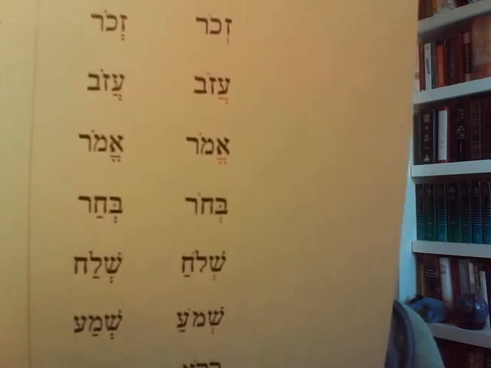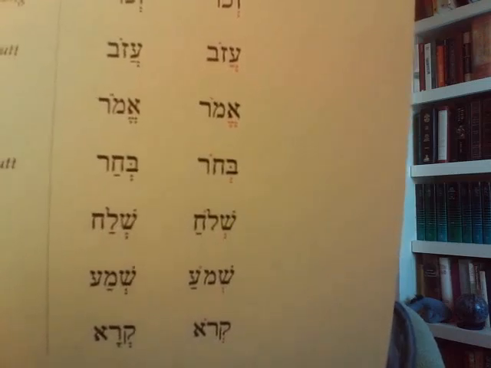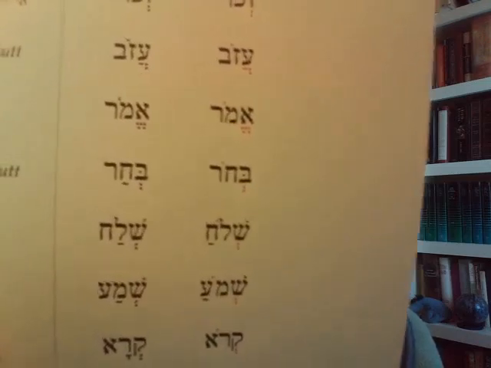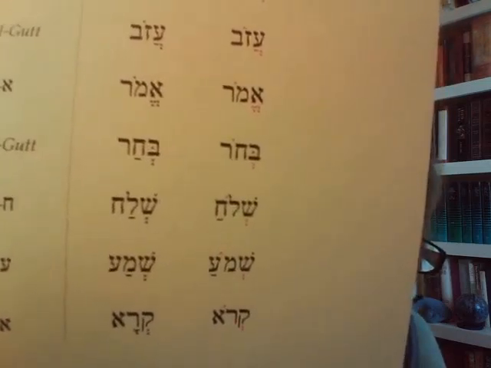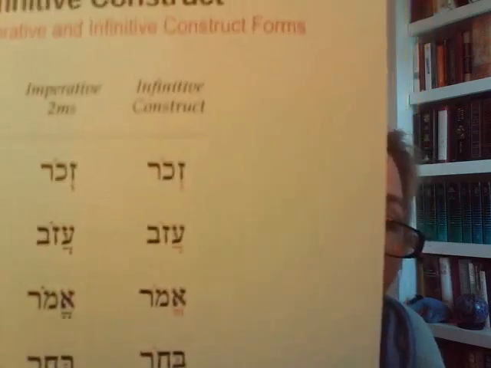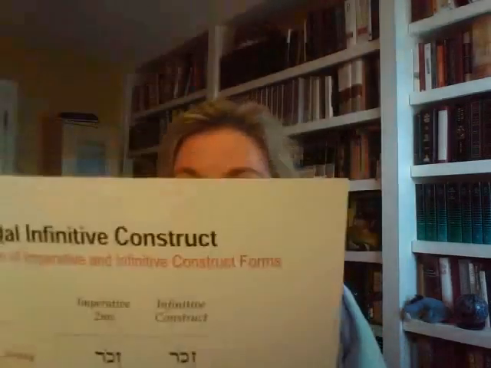So the O class stem vowel is maintained, but in the A class, the infinitive construct changes and is different from the imperative. So that's going to be a little bit of a hint that will help you to distinguish and to identify your Qal infinitive constructs from your Qal imperatives.